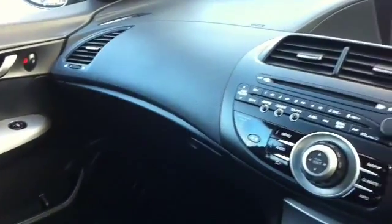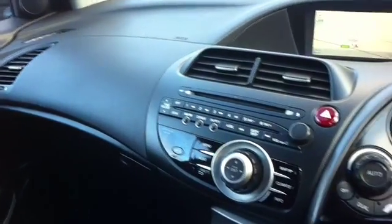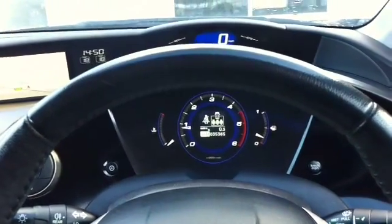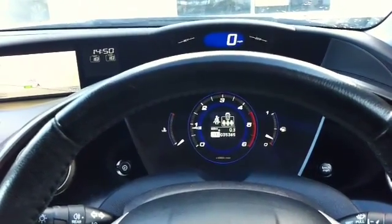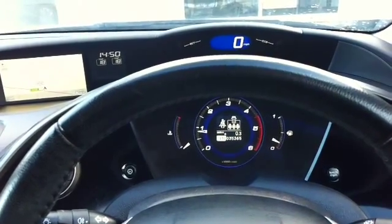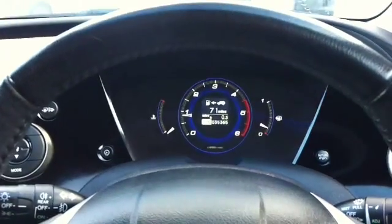Inside the car now, I know I bleat on about this in other videos, but really we're looking at probably the best dashboard in the marketplace. It is an absolute work of art, it really is. Got that lovely high up display for the speedo, so you've got this 2-tier dashboard, means you can take in that information incredibly quickly, and you've got multi-function display down the bottom there.